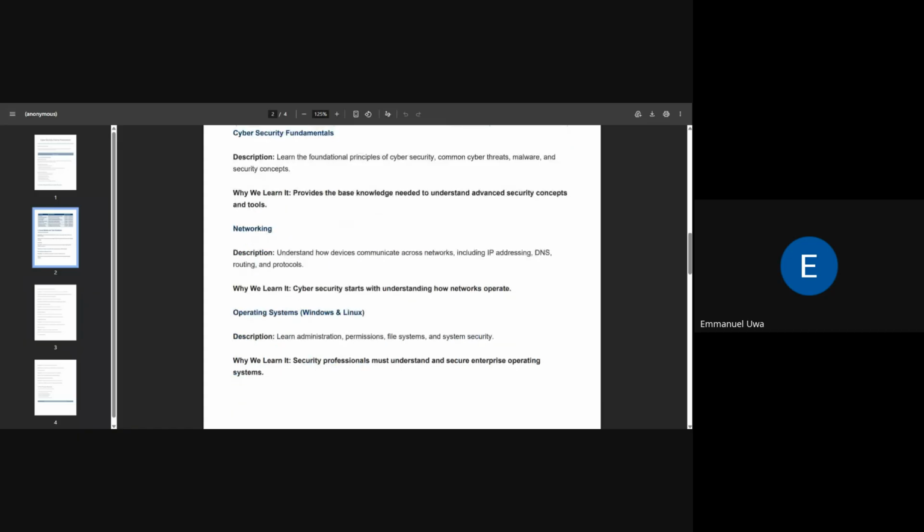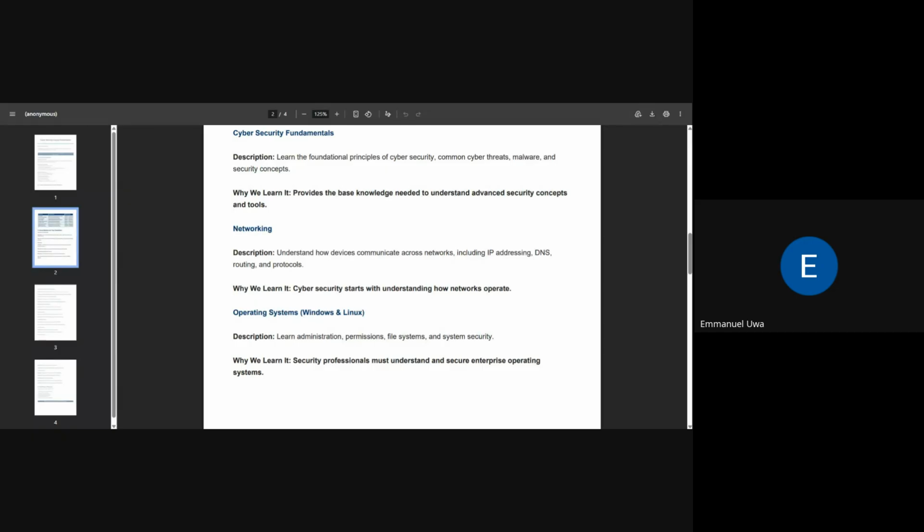So after that, you'll be learning networking. I think networking is a very broad subject that you need in cybersecurity. You also need networking in DevOps and other tech fields too, because networking is just how devices communicate with each other. Like how you send a message from one end to another, how you download a file from another device to your device. Even when you want to make payments, you go from your device to another device. So you're communicating from one device to another device. So networking makes you understand what is happening during that process when you're communicating from one device to another device or multiple devices. So in general, networking is just the communication between two or more devices.